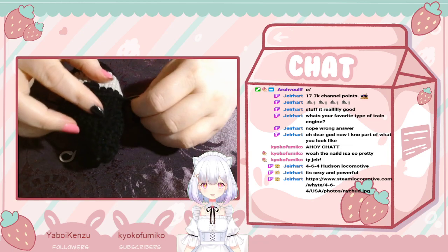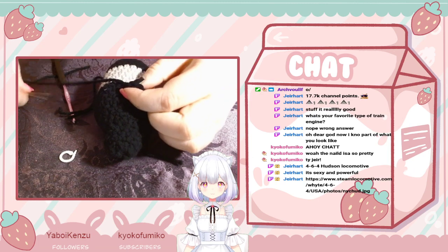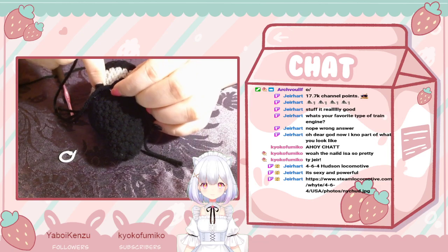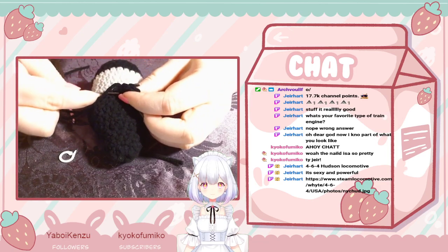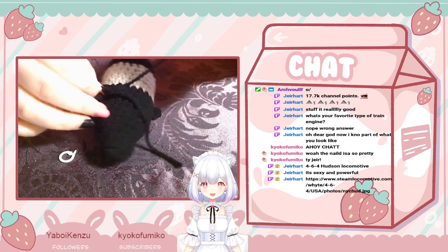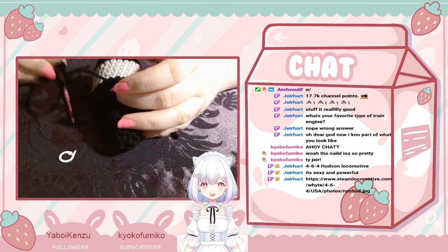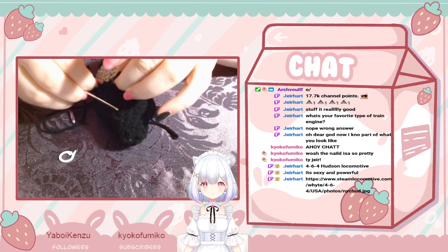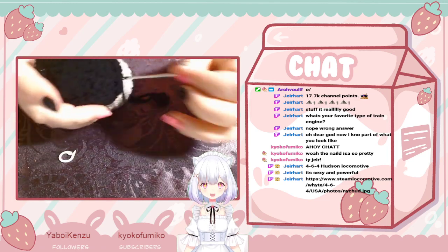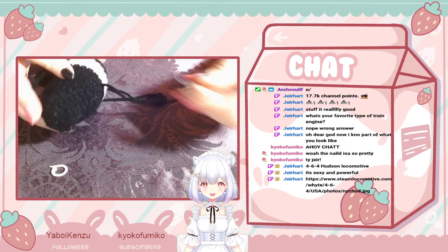Also, I'm not super concerned with the ears being super secure. I don't have any kids, and no children are gonna play with this toy. It's just gonna be me. So, if the pieces are a little bit wobbly, that's just fine with me. That being said, I am going to do my best to attach them securely so that my toy lasts a very long time.